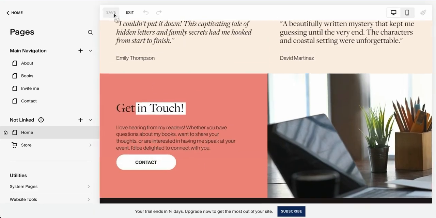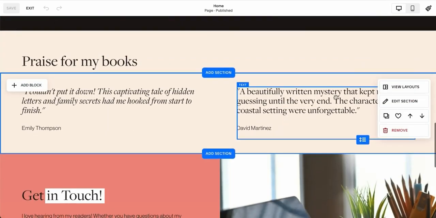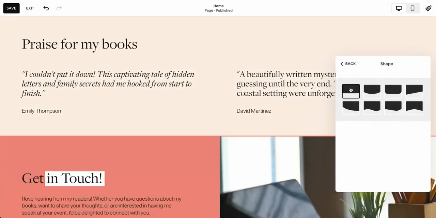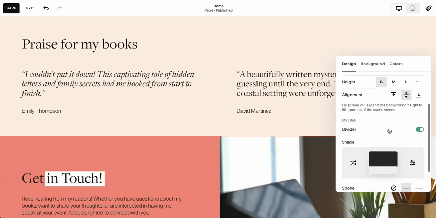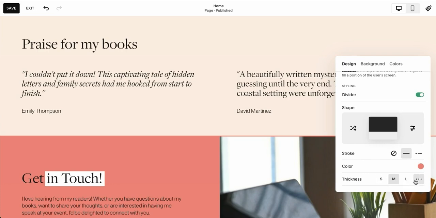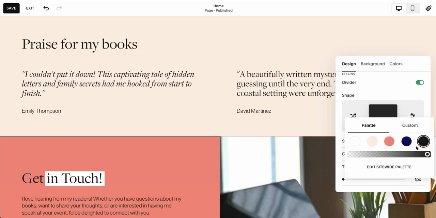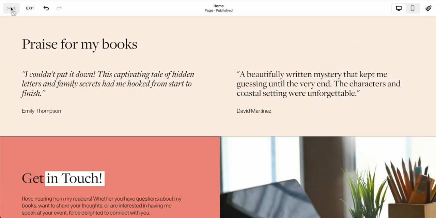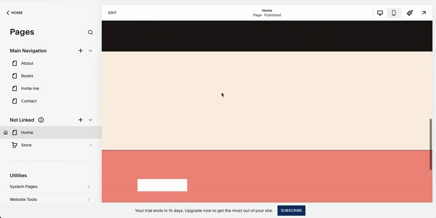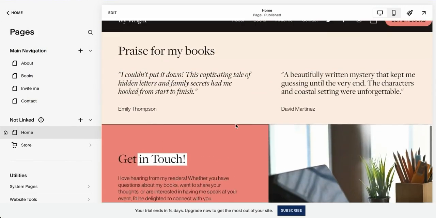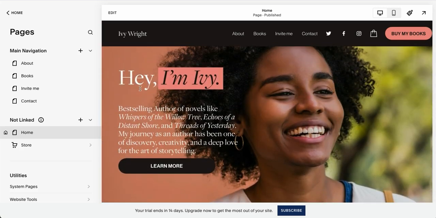And we've done that. Oh, the other thing that we can do, let's just put a little line divide in here. Not the swirly. Let's go for a straight one. But let's then put the thickness there, and we'll change the color to black. So it's really subtle, but it just gives a little point of separation between those two. Great, let's move on to the About page.